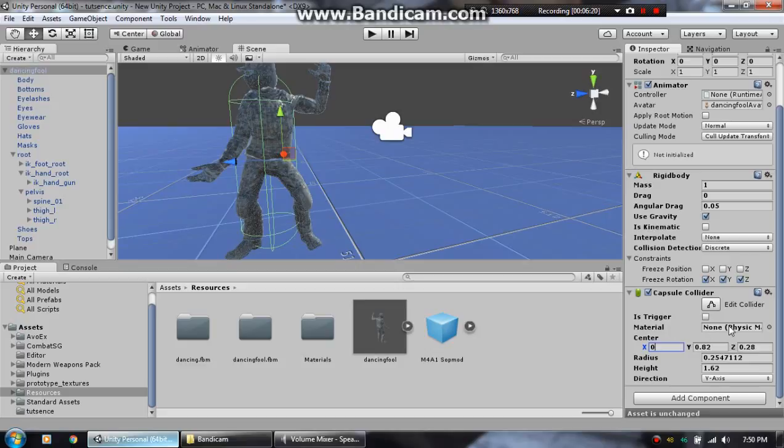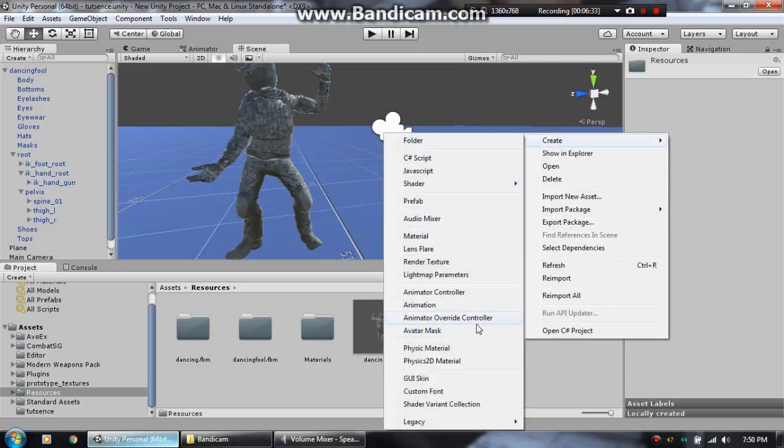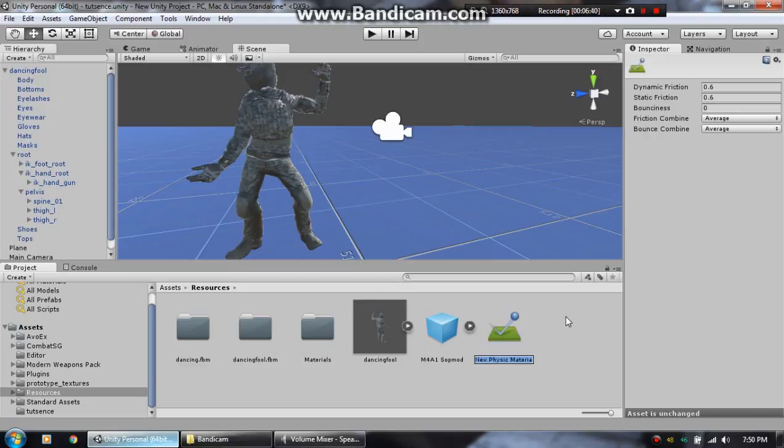But this physical material will actually be for bounciness. If you want a tire that bounces like crazy, you can make a physics material. Just go create physics material. There's a 2D and then there's a 3D version. You want the 3D version for this one. And you'll go new, name it whatever.